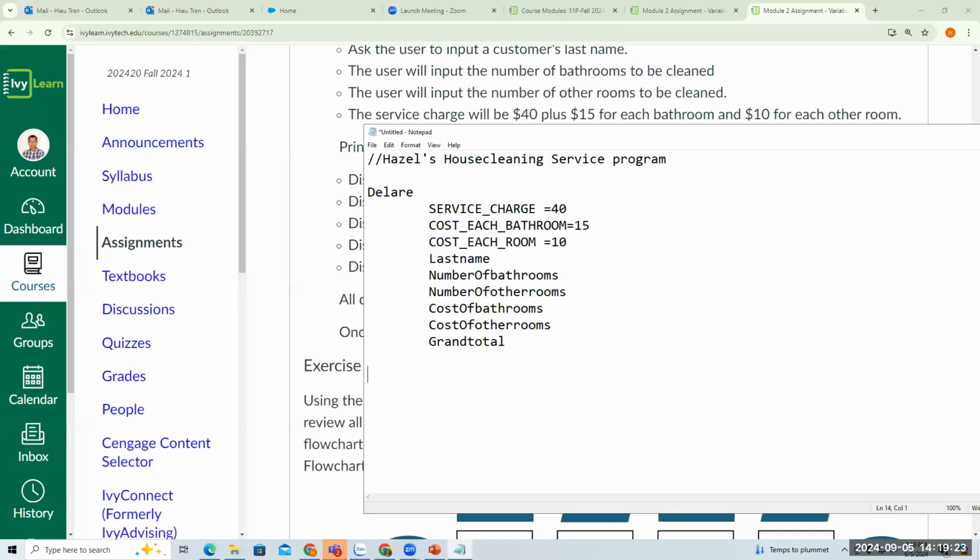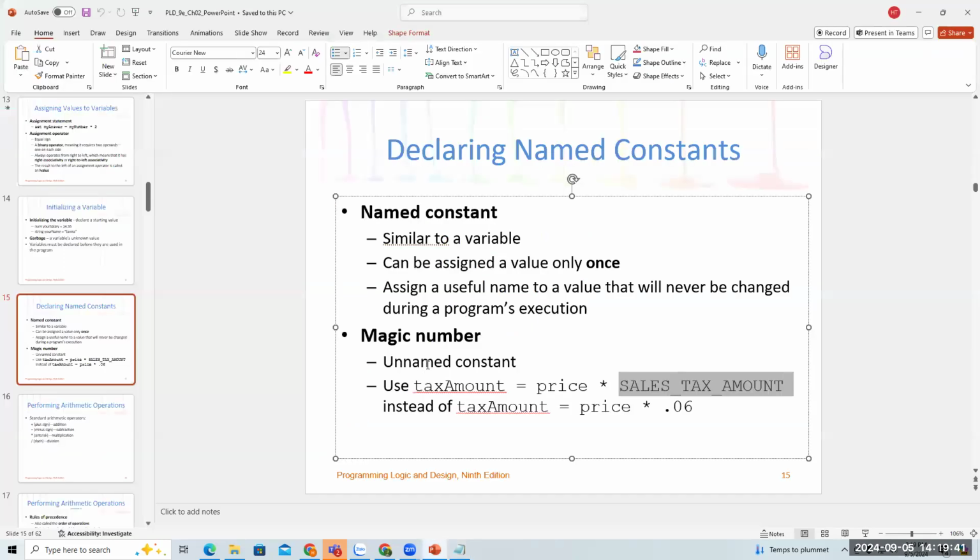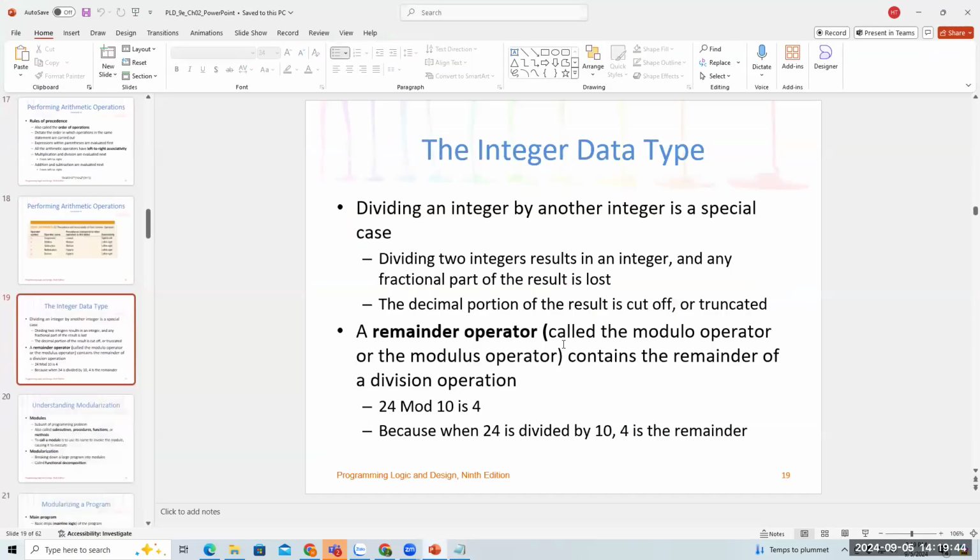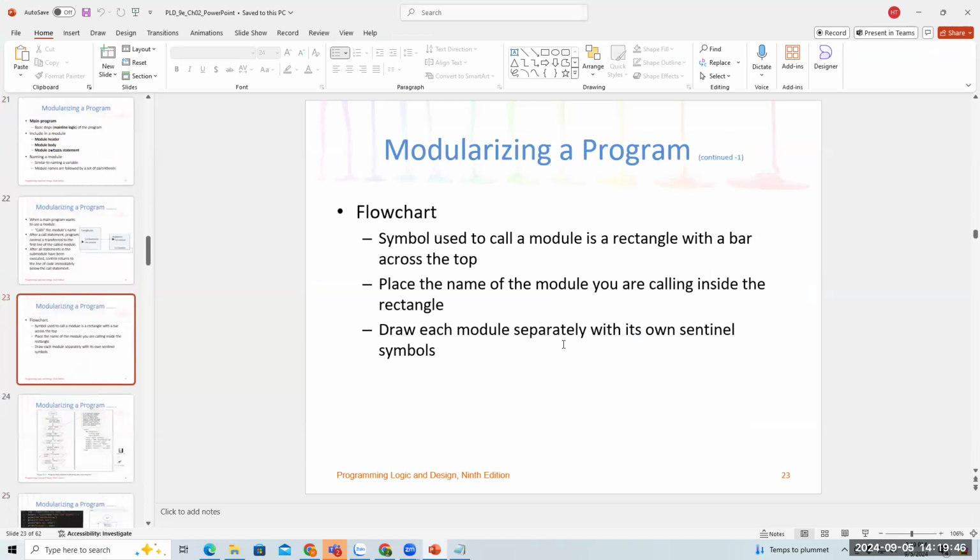Now, it is the process of input. Input means you get it from the user here. So in order to get input, you know how to use it in pseudocode, you know? You need to use the keyword input here, right? Okay, if you look at the slide here, you have the process here.